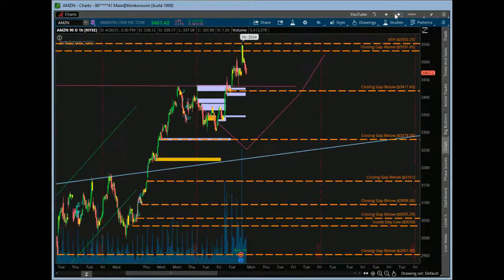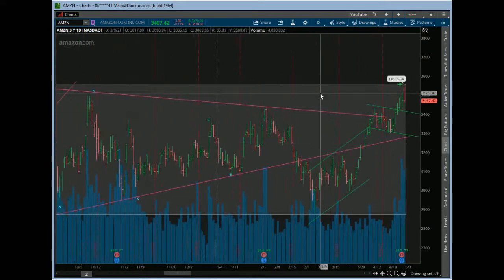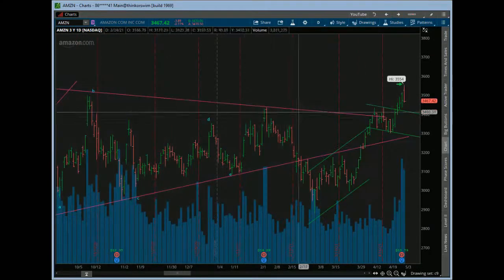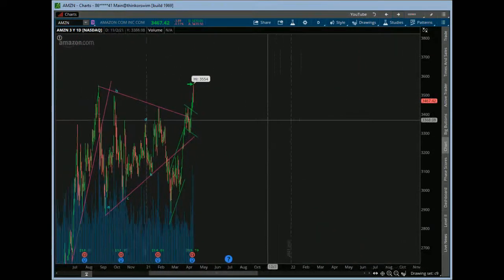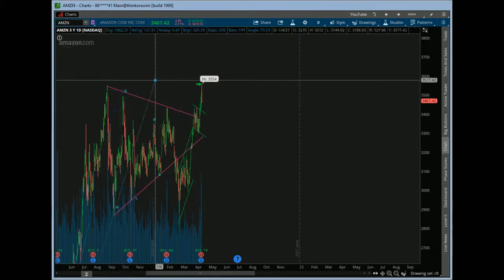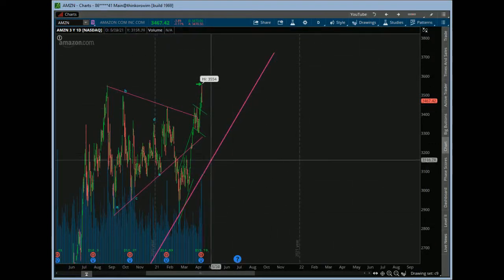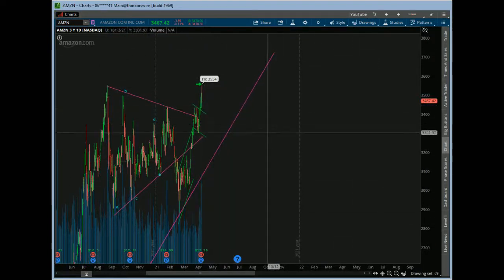If you go here to the daily chart, this is kind of incredible stuff. So we are out of the trend box. Technically, we're out of it, but we're still back in the chop. This is our fresh trend line right here. Activate here, fresh high, fresh trend line. So this is now bullish until proven otherwise. It could do anything up to here, but incredible stuff, guys.